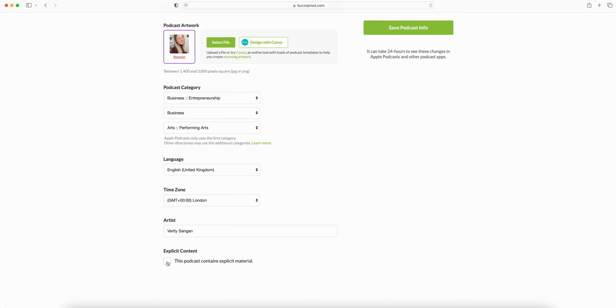Now, that is something you can also change by episode. So as a general rule, I do not have this box ticked. However, I do sometimes tick it on individual episodes if there is swearing or profanities in the individual episode. I've seen a lot of people ask before, if I tick this, will my podcast be downgraded? No, it won't, but you've got a responsibility as a content creator that if you're putting out content which has got swearing in it, you have got the responsibility of letting your audience know that there are profanities, because then they can take the decision as to whether or not they're going to listen to that podcast.